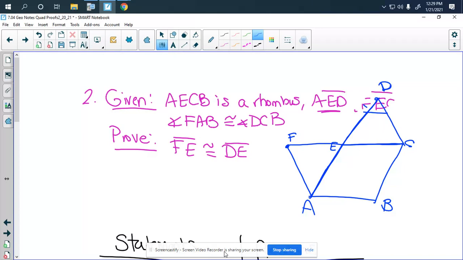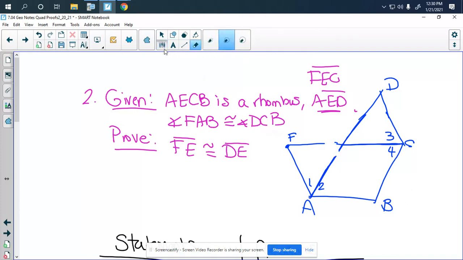So pause the video, copy down that picture. Part of your given, segment FEC, is just saying it's a straight line. I just want to get that out of the way so you can clearly see your picture here. It's D, and then I'm also going to put in angles 1, 2, 3, 4, moving point E here a little bit too. That's E, and then call those 5 and 6. All right, and pause your video, copy down your givens, your proof, your picture, and start even marking your picture on your own, making a plan for your proof.